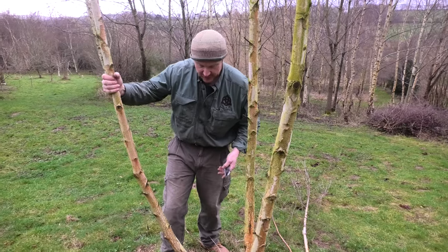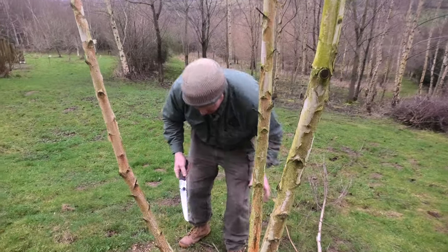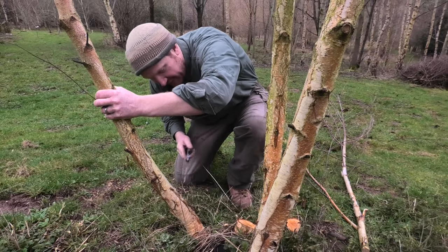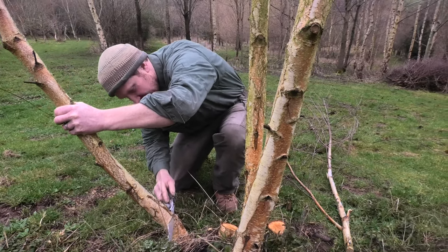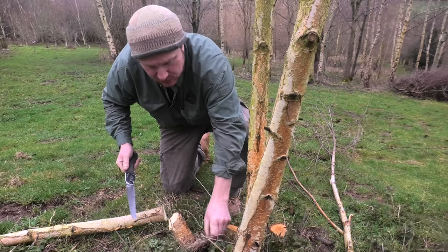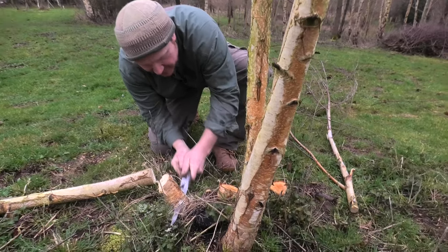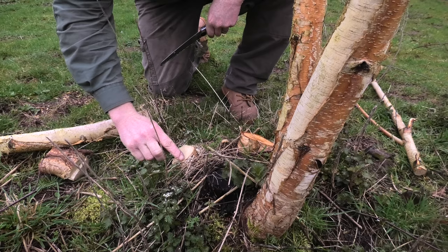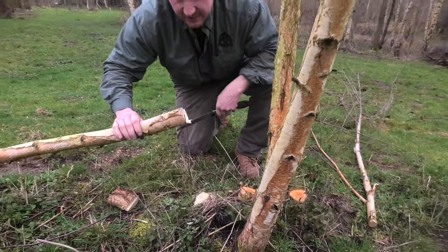Only about three to four years of growth, so not a massively big diameter, but absolutely perfect for spoons, especially this section. We'll get a nice sharp pruning saw — one of the silkies — and put a little cut in here. You don't have to put a proper felling cut or a bird's mouth in there because they're such small diameter. You just do a little offset cut to allow it to bend. I felled it high to prevent any splits going down into the stool. Then take a really nice clean cut angling it slightly away from the centre of the stool so it helps shed water and stimulates the cambium layer, where all those fresh new buds will come from.